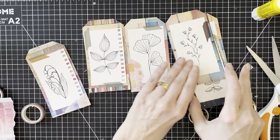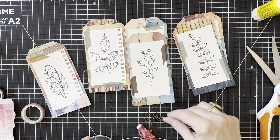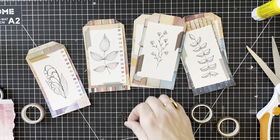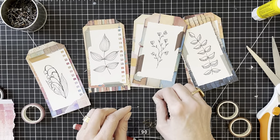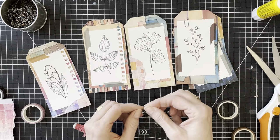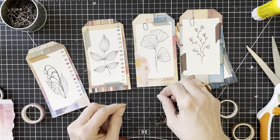Okay. Now, the other thing I thought might be kind of fun, stickies all over me. Thought about getting some brads out. I'm going to pull out a bunch of brads here, and see about adding those. Oh, got all kinds of things here. Actually, as I look at this, I see I have some little tiny paper clips. And those might be kind of fun to stick somewhere. It just looks cute. So I'm going to do that. And they don't have to go in the same spot everywhere, but look at me putting it in the same spot. Well, I'm just having fun creating.